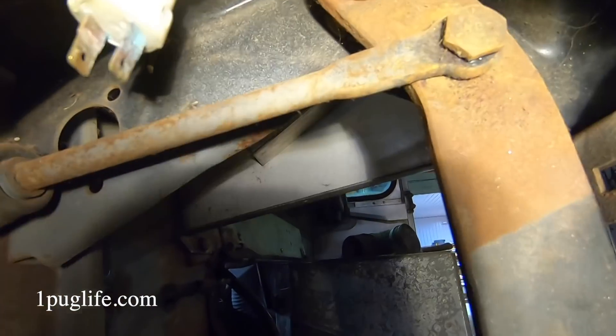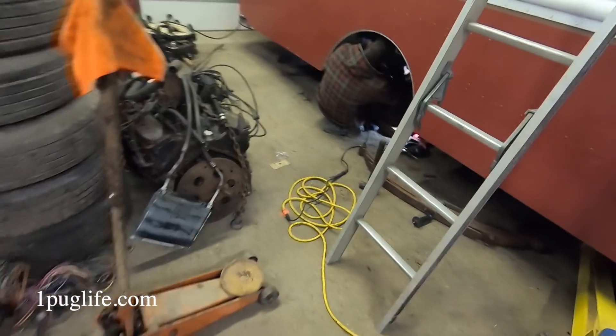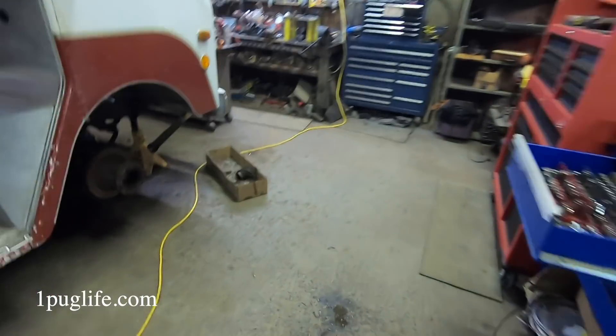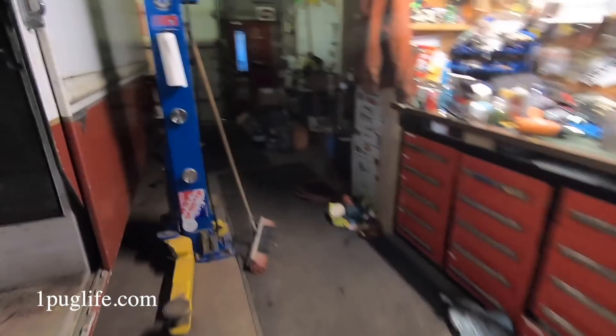Oh yeah, this brake thing. Just got to undo that bolt right there and those bolts right there, and then that whole spiel will just pull right out of there and we'll have a dingleberry pedal. Got a bungee cord on the steering wheel in hopes of not turning it too many times because we got everything in the disconnected state. This is going to be a brand new van. These pushy things look like some old woman's vag — they're so crusty. Who talks like that? Just a foul mouth.